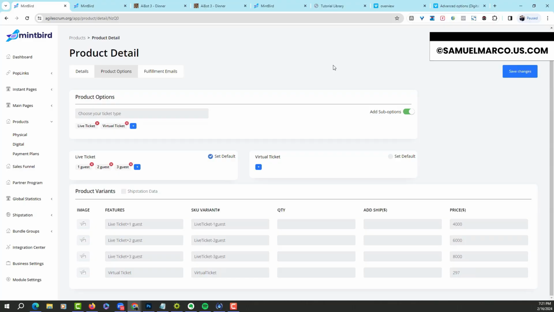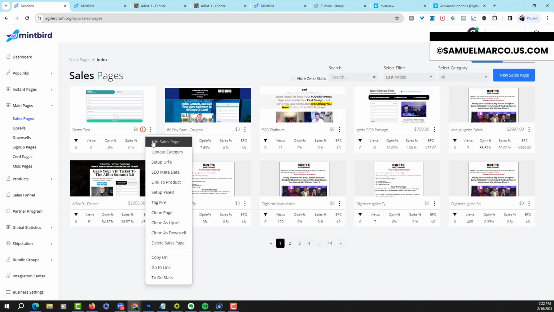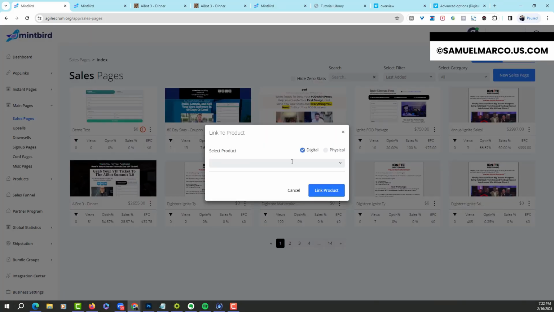So the last thing that we need to do is go ahead and pull this into an order form. So I'm just going to do this very quickly. Okay, so here we go. I have this sample page. It has an order form on it, and you can see that it's saying you need to link your page to the product. No problem. We'll come over to these dots, and we'll say link to product. There it is. And we're going to choose our digital product. There it is right there, demo, and we're going to link the product.